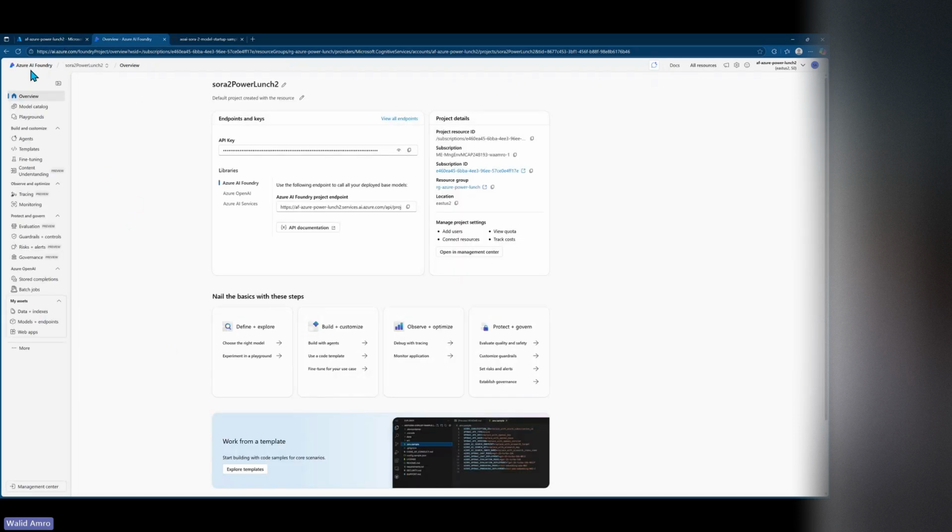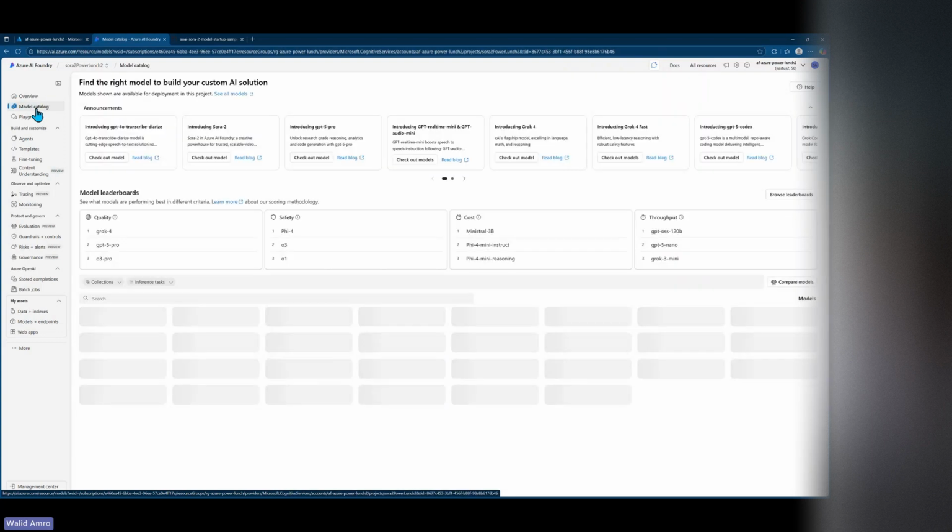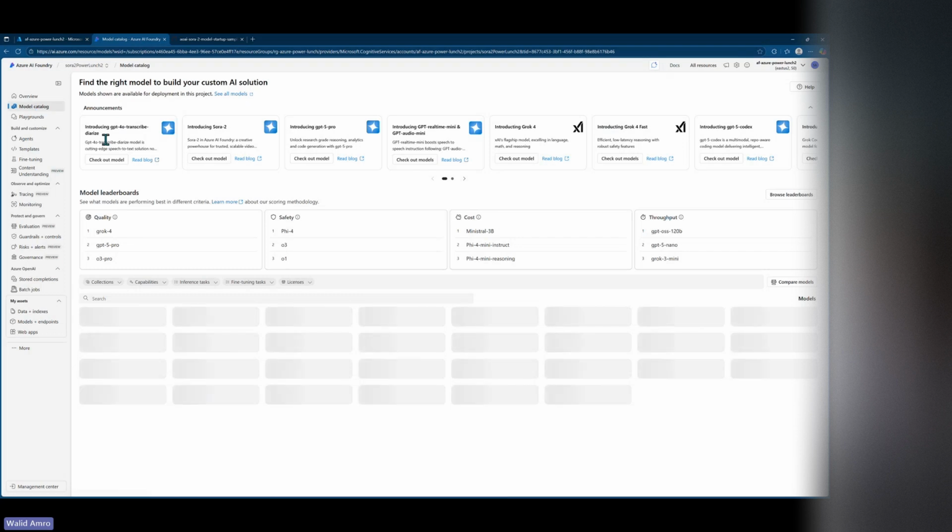If you can see over there, it shows this Sora 2 Power Lunch 2. This is the project, the current project that I am in. And it will have all the API keys and the URLs, endpoints for this AI Foundry. So in order for you to find the new model, for any model or for Sora 2, you need to look over here.